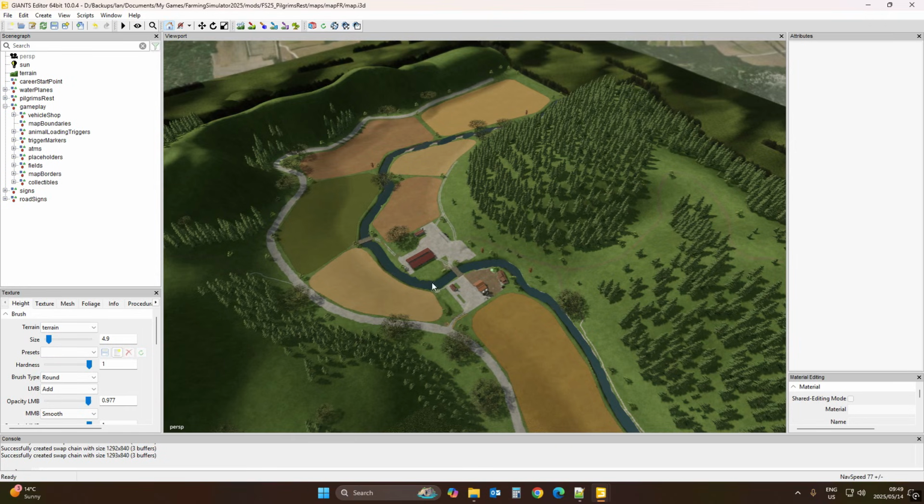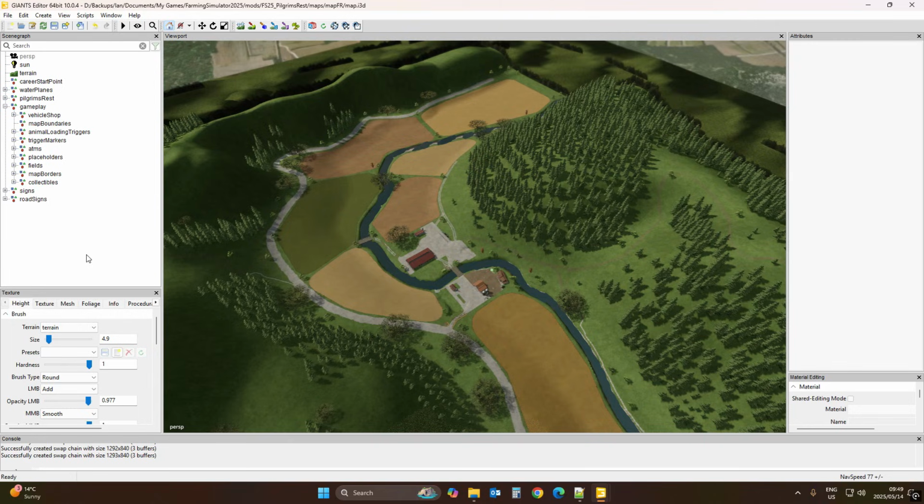So if your fields were done wrongly in FS22, they won't convert like mine. They will be messed up. There will be nodes all over the place, and that's probably where the problem is. Or if you have any farmland errors in your map in FS22, and that was also the case of both those conversions. They had farmland errors in FS22.